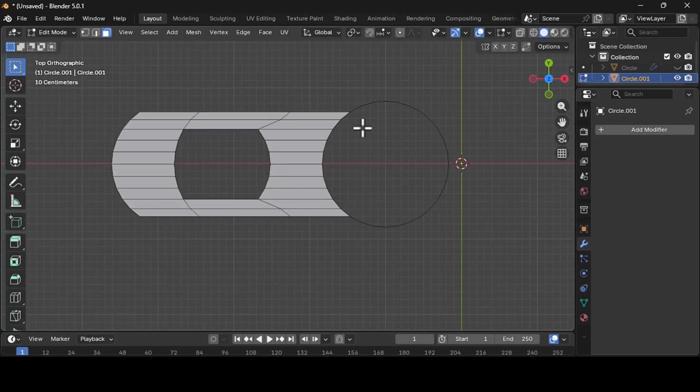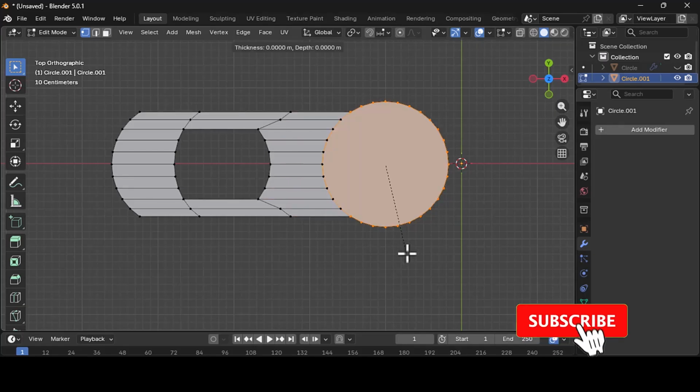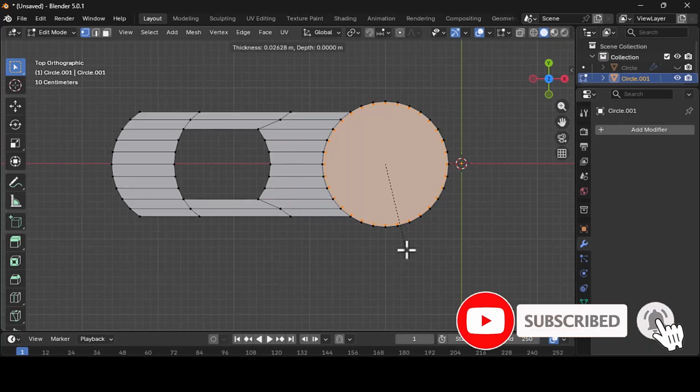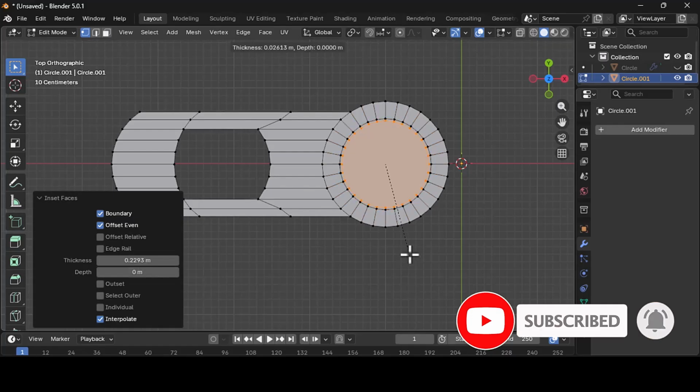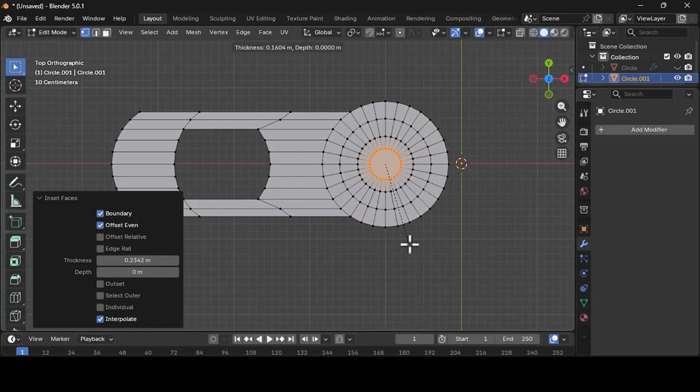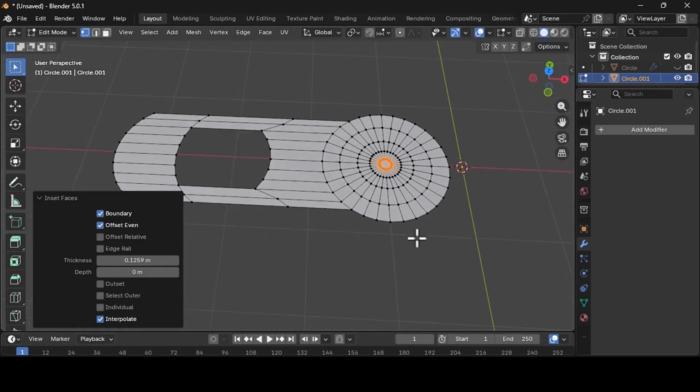Then from here, what am I going to do? I'm going to vertex selection mode, just like this. Then I'm going to select this part while holding Shift. Then after selecting this part, I'm going to press F to fill the part. Then I'm going to press I to insert, just as you can see. I'm inserting, I commit, then I insert again, I commit, then I insert again, I commit, then I insert again, just like that. As you can see, now it is good.